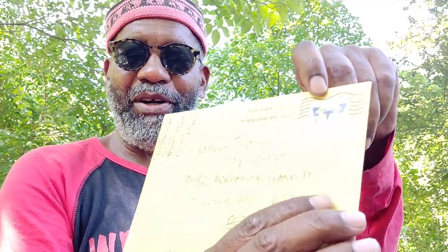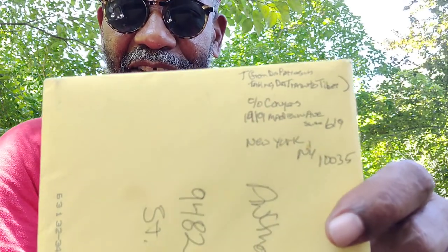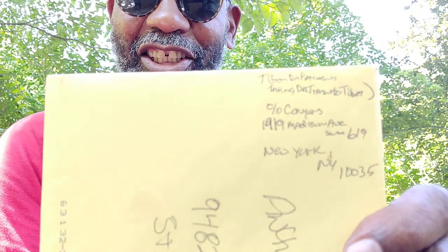Hey, I got mail! This will be the last thing on my birthday. I know it's about my birthday — look, I got a USA card. Oh yeah, I asked for a stamp. I got a butterfly stamp because I knew it matches the card, the color, the little butterfly thing. This is a birthday card — it's addressed to me, care of, here in St. Louis. And it's from the Pattersons, taking a train to Tibet.